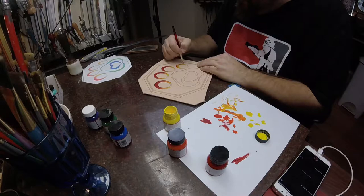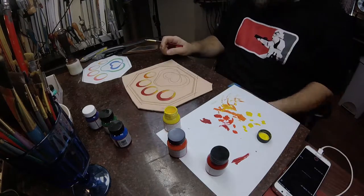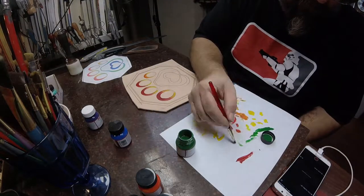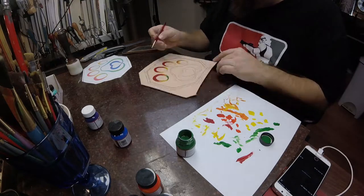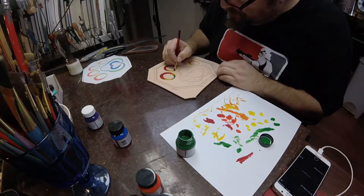So pretty much in this video segment, you're just going to see me blending the colors, getting the delineation in, and just getting it looking good. Then I'll come back, and when we get a little further in, I'll explain what I'm doing and why I've done it, and hopefully that will be a benefit.